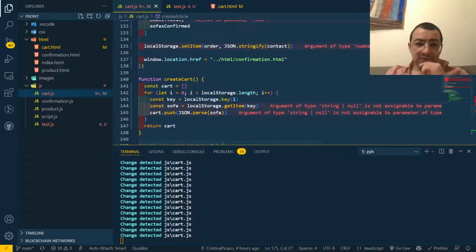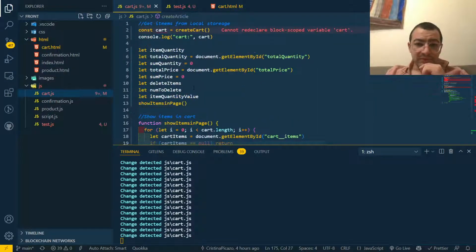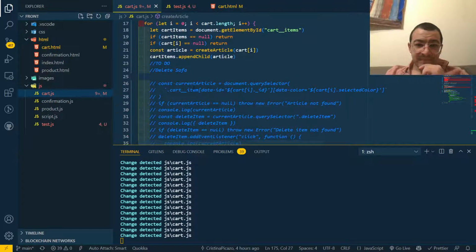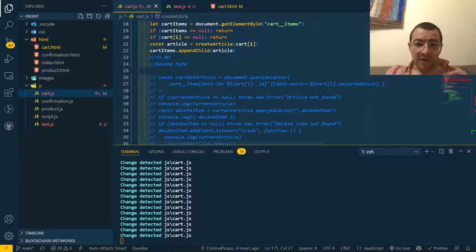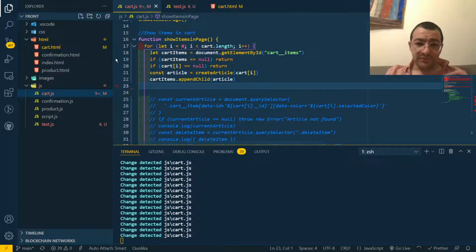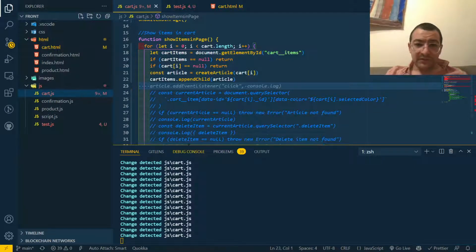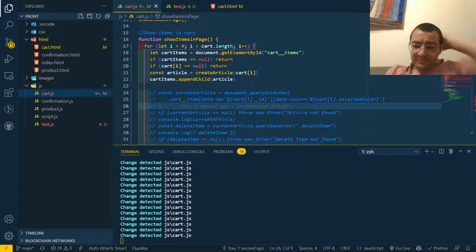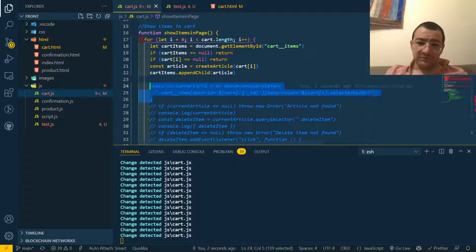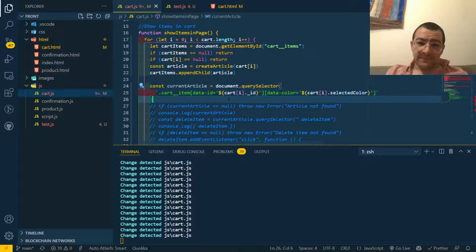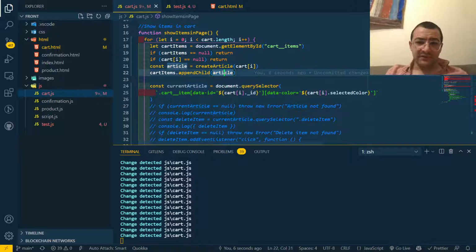So let's go all the way to the top. This is really messy code. Okay, so how are we going to implement the delete function? Do we really need to do a querySelector here? Not really, I don't think so, because we already have an article here. So I would just remove this, we don't need it.